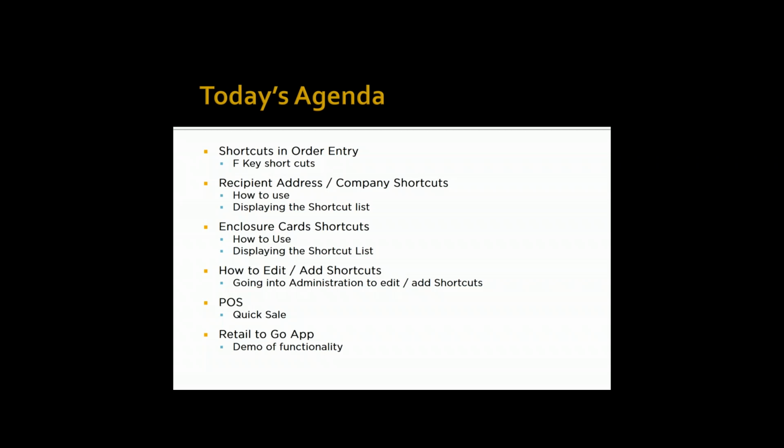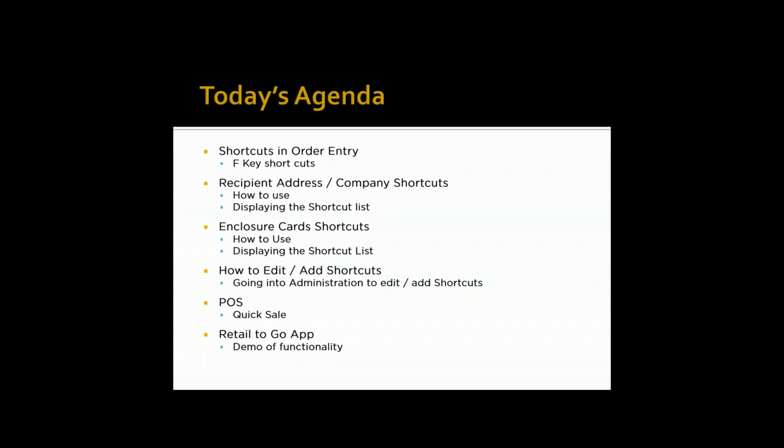Second, we're going to go over the recipient address and company shortcuts. So this is where you can put in all of your funeral homes, hospitals, and nursing homes, and be able to use shortcut keys, which will also start the enclosure card and also set the occasion code, which will allow you to do marketing in the future.